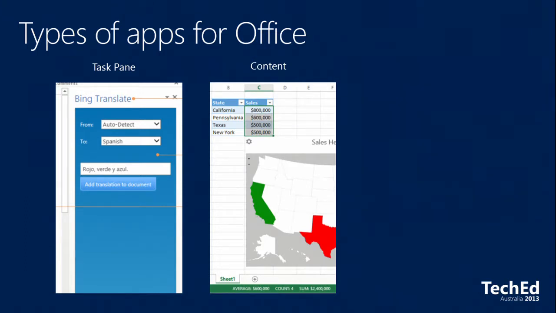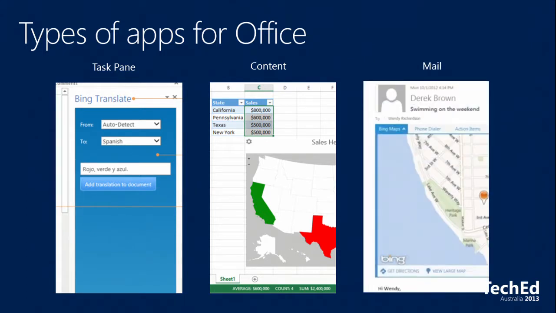The second example here is what's called a content app. The content app is specific to Excel. And basically what it lets you do is select an area of a worksheet and then have a window appear above that that shows you your app. And that app can then manipulate the data that was selected. So the example in the picture here is they've selected some sales numbers and it shows a map and puts up various colors to indicate the highs and lows out of that table. So you can create apps to integrate into Excel like that and help with data visualization.